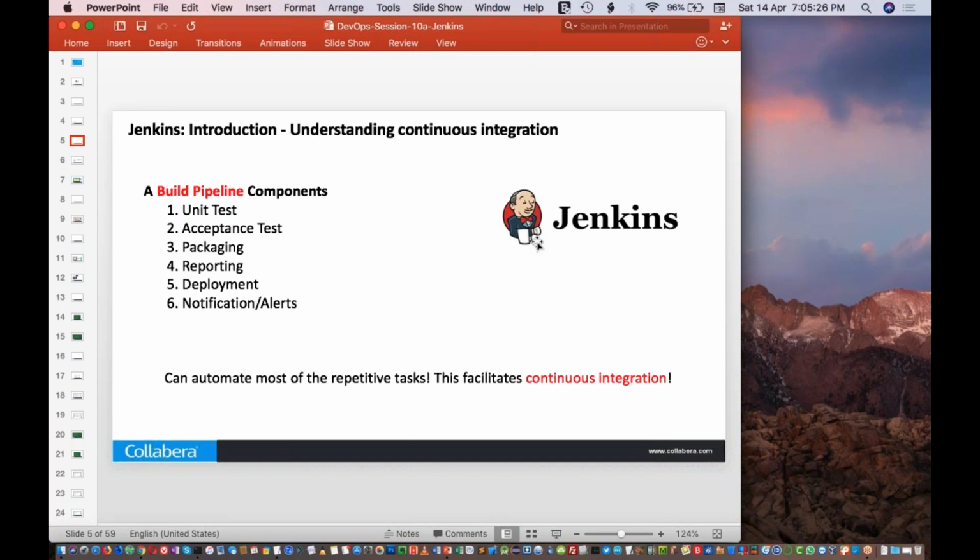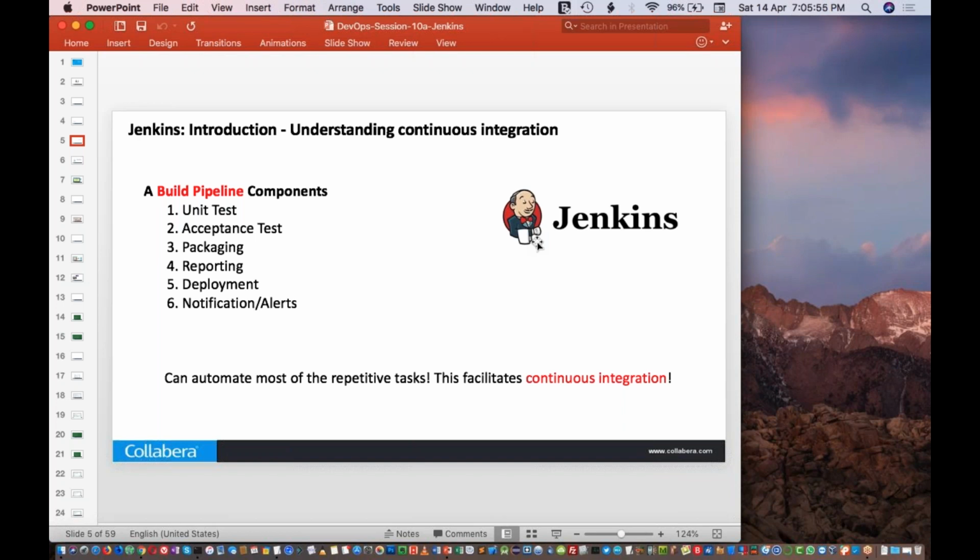So a build pipeline contains the components that are used throughout the process of creating a build. First, once the developer pushes the code to the repo, it will run the unit tests to check the syntax, code errors and so on. Then after that it will do the acceptance testing to ensure that it is in sync with the business scenario.